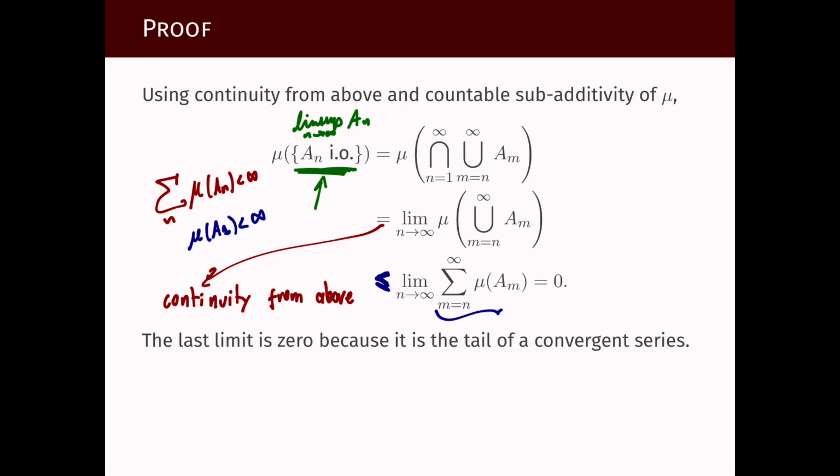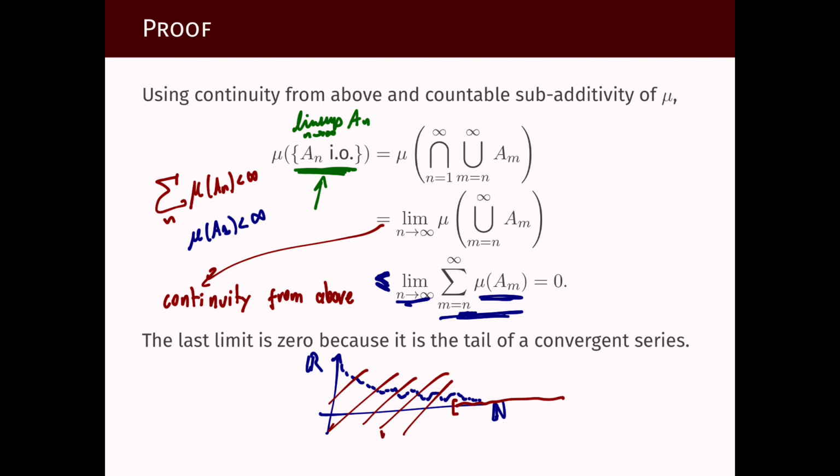But now, what is this? What are we summing here? We're starting at n and making n larger and larger, summing all these measures. So we have a series. This series is convergent. We have a series of numbers, indexed by natural numbers. This series is summable. So in particular, if we consider only the sum of the tail of the series, and we ignore the first n minus 1 terms, the sum of the tail is getting smaller and smaller. Otherwise, this series would not be summable, would not converge.